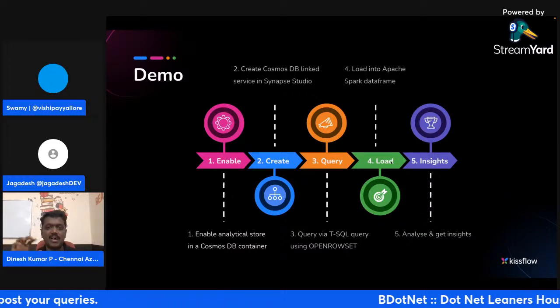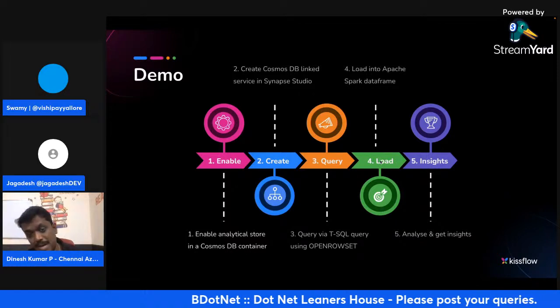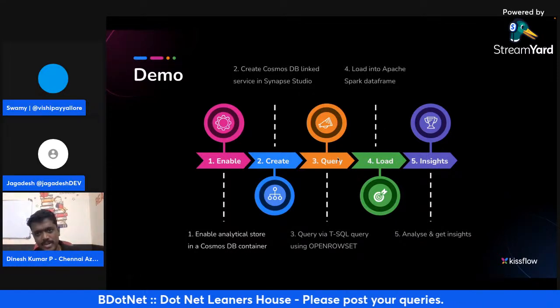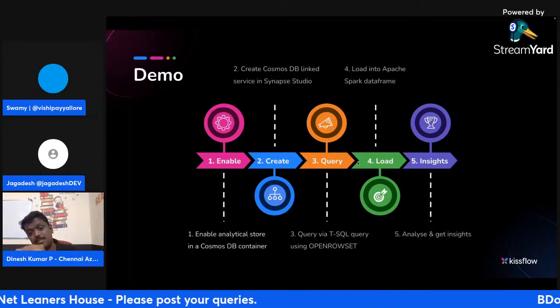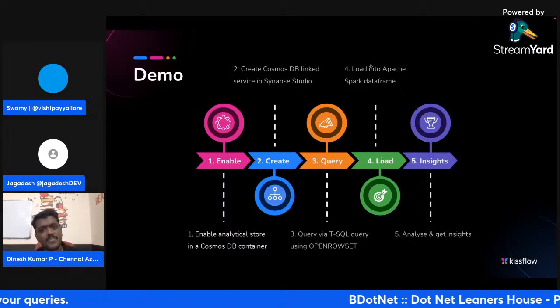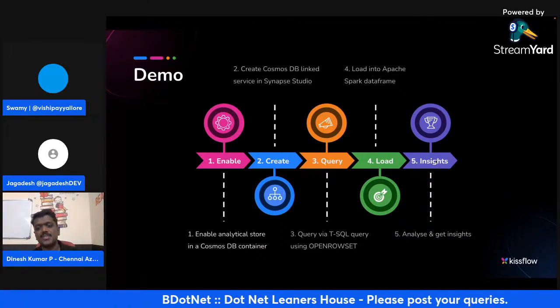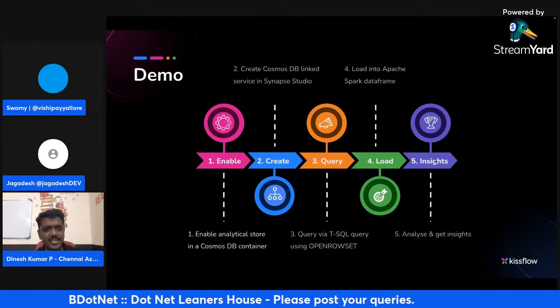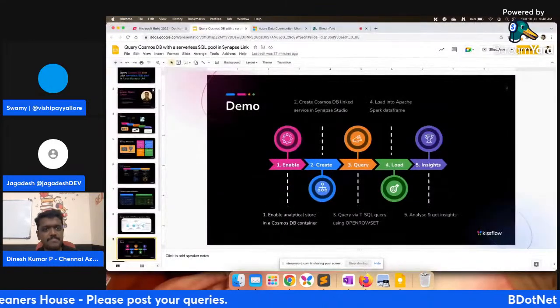Fourth, this is obviously another pattern. So querying and loading, it's not step by step. It's just method one and method two. Consider it like that. Fourth, I'll also load the data into an Apache Spark data frame. Fifth, I'll analyze and get insights. Very simple. Okay, so I'll switch on to the demo part.